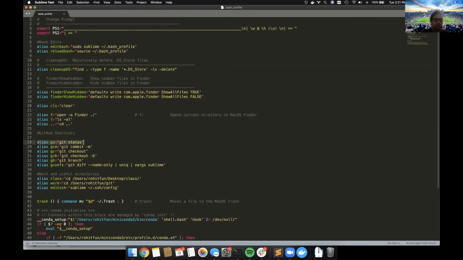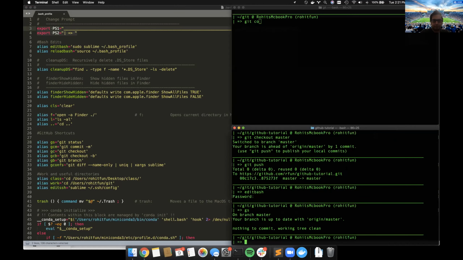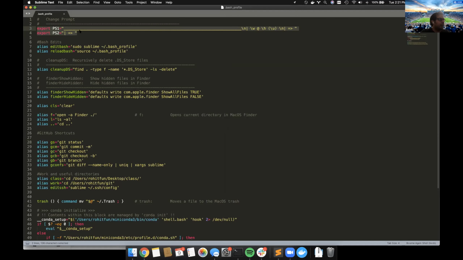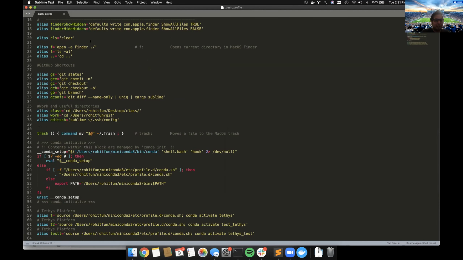So I can set up aliases in here. I can do a lot of other things. But one of the things I can do is this, which basically says that anytime there's a fresh command being run, it will add these two lines in my terminal. Oh. So it's a simple hack. It's not really anything super fun, but with your bash profile, you can do a bunch of things to your terminal.